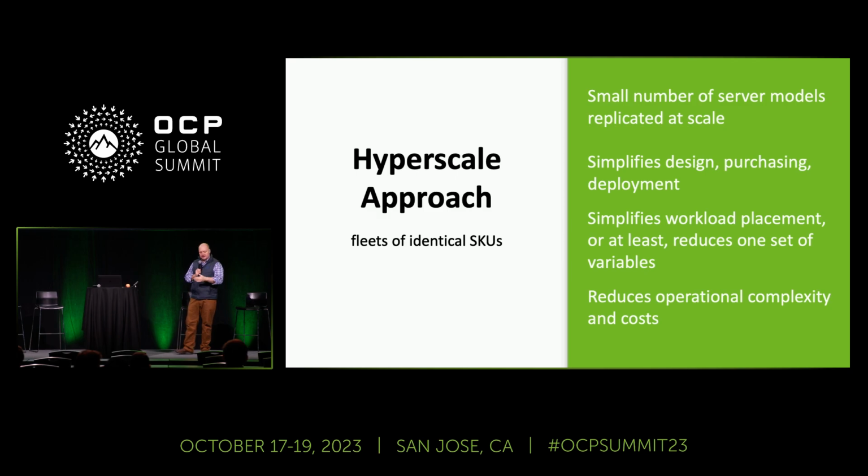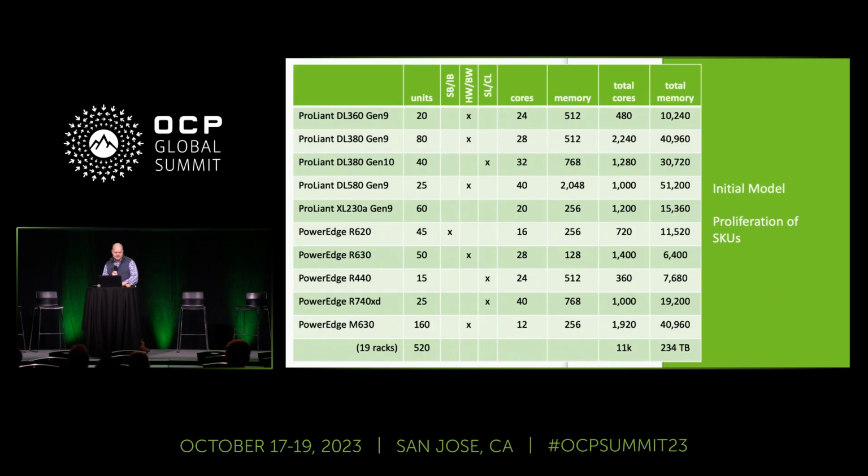That a lot of corporate IT, a lot of the environments that I worked with at EMC and Dell, but certainly at EMC, they'd have a dozen different storage systems, and 20, 30 different servers. All this complexity, all these things. The hyperscalers don't do that, and therefore there's a lot of savings. There's savings in design, purchase, deployment, workload placement, and so on by using fewer SKUs. So what does that mean in practice? So let's look at this environment.